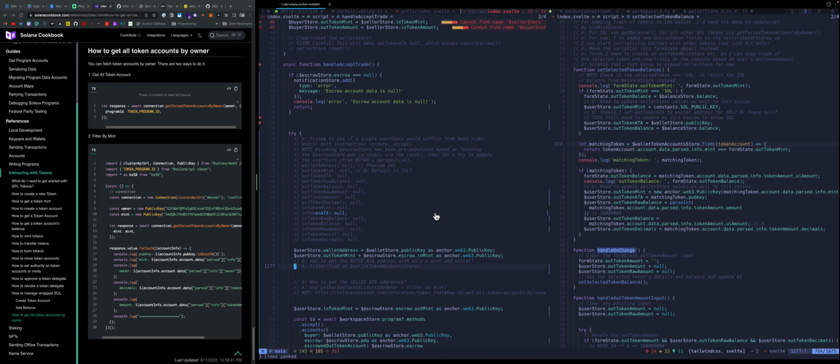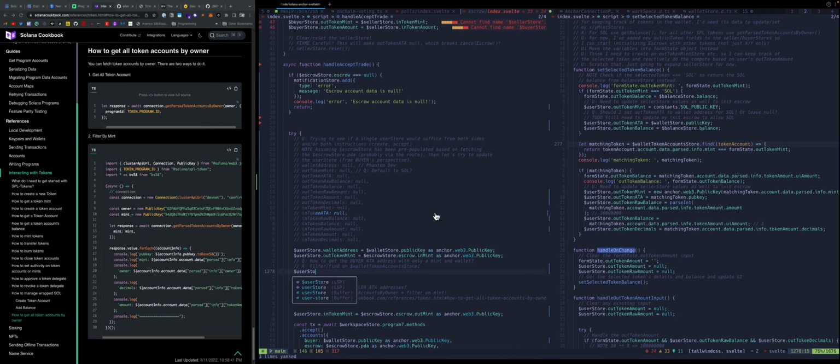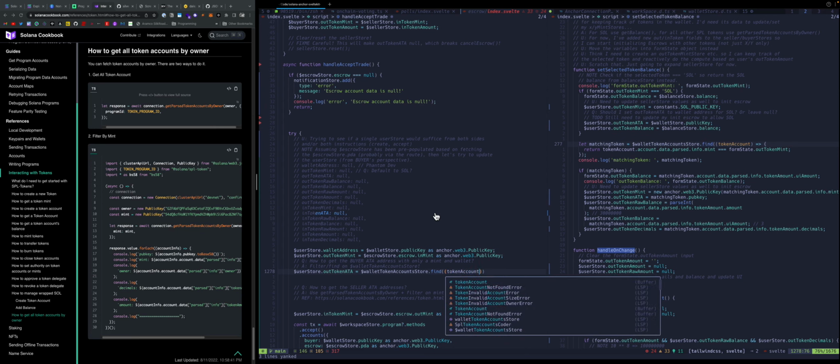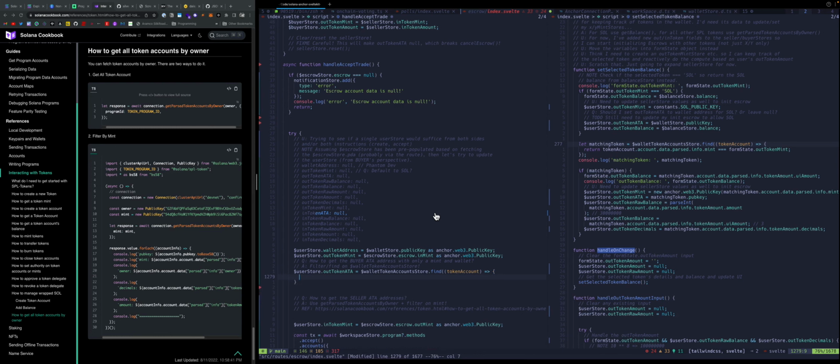So what I could do is userStore.outTokenATA equals walletTokenAccountStore.find, and then it's a token account, which is going to have that structure of account and pubkey that we've seen, like this whole value.